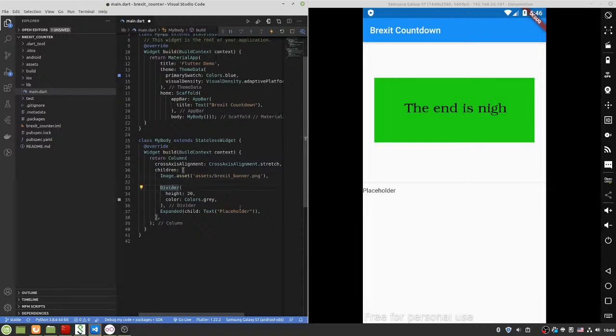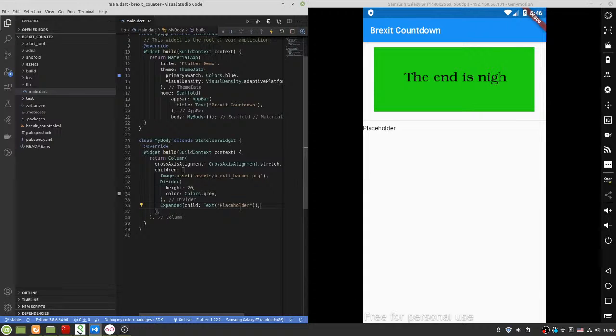Then you have a divider. In fact, I'm going to have 2 dividers. I think that we could have these dividers actually on just one line. Then I have a divider. Then I have something called a placeholder. Oh, the dividers. I mean, this is really bad code formatting. But anyway. And then I have a placeholder, which is an expanded one now, but I don't want it just yet, so I want a countdown.